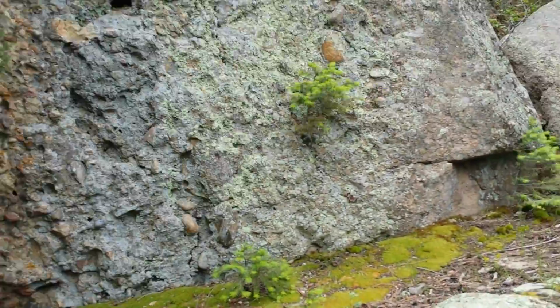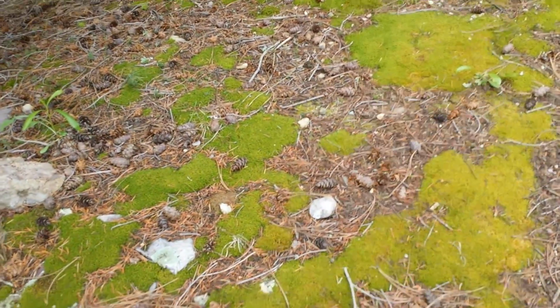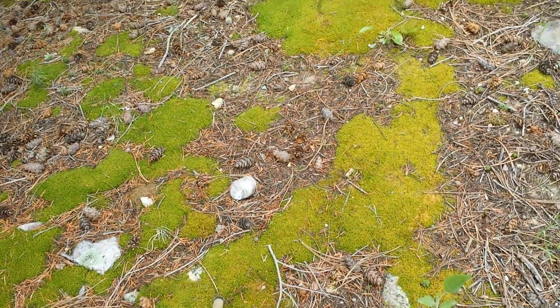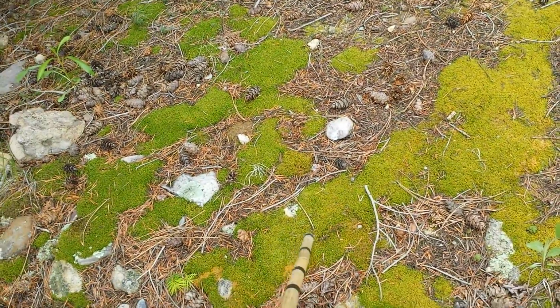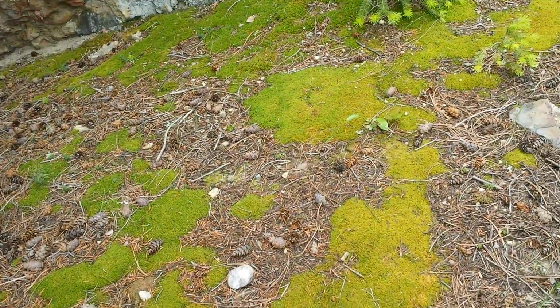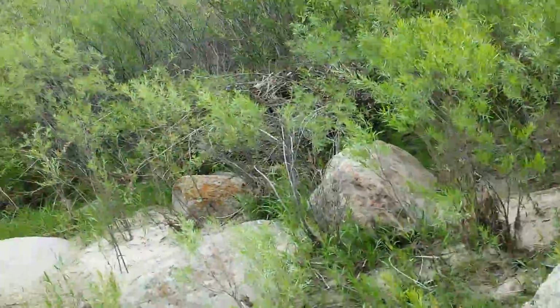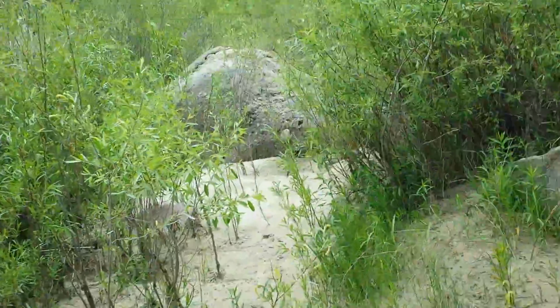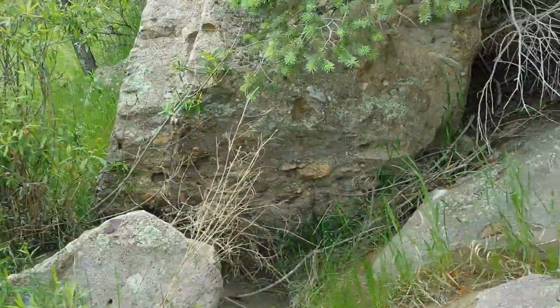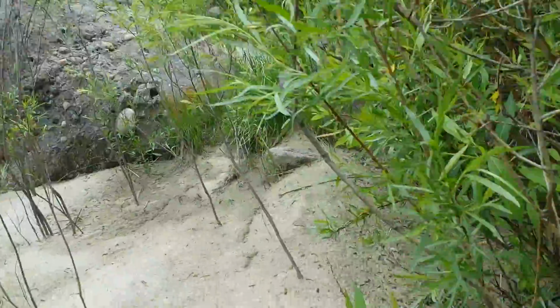Remember the moss in the den? See? This is where you can find it. And they just rip this up, the spongy moss. Holds moisture, has high vitamin C, and it's so soft they make bedding out of it. It's what we found in that one den. They come and remove all the spongy moss, and then they transport it over to the den and either lay it down in a pillow, or if it's a birthing den, it looked like maybe they laid the child there. Also, that spongy moss is very absorbent.